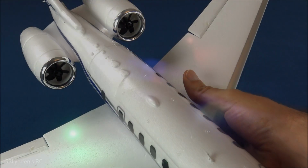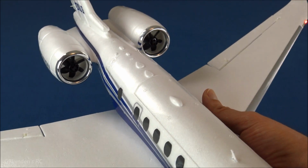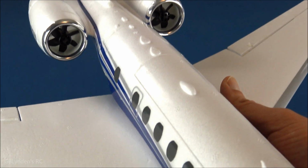So coming up next, we're gonna take a quick look inside the battery bay, look at the battery that I'm using and plan to use for my maiden flight. And then after that, we're gonna do our pros and cons. So before we take a look inside the battery bay, I want you to watch the ailerons.